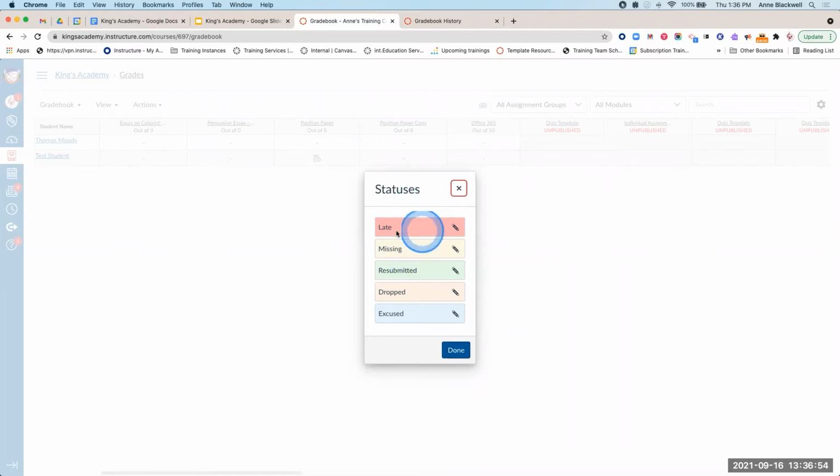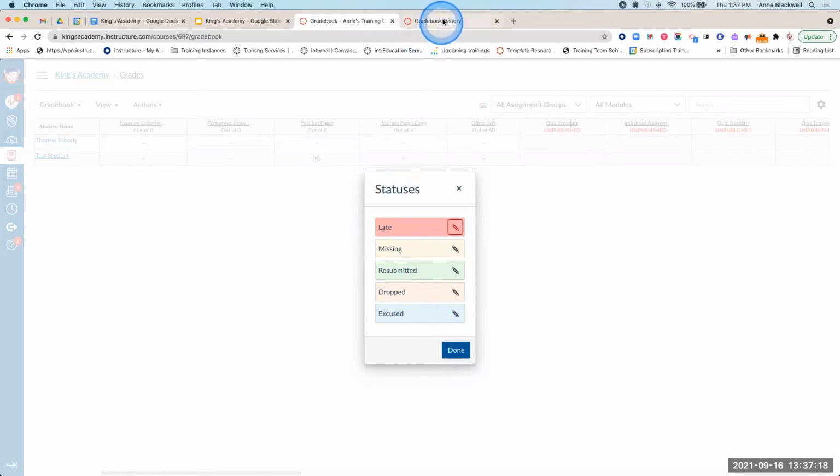So these colors are going to show up. Now, that's what this is for. If you don't like these colors, by the way, you can change them. So you can hit the little pencil and say, well, I don't really like the color of late here. I'm going to change this to lilac or whatever. So up to you, whatever color you want this to be.